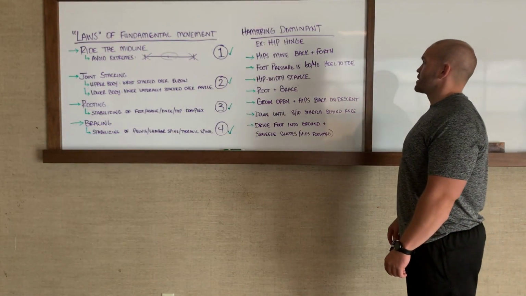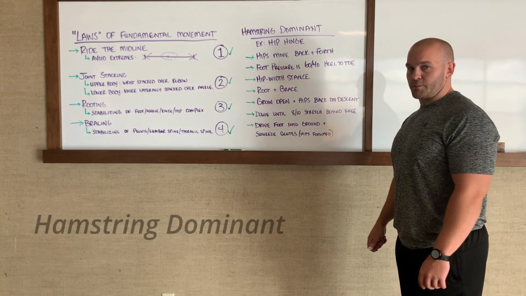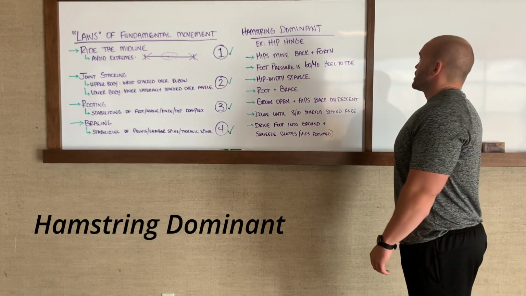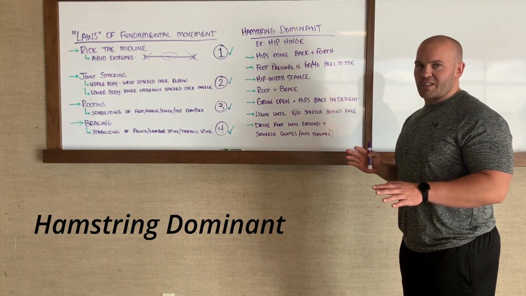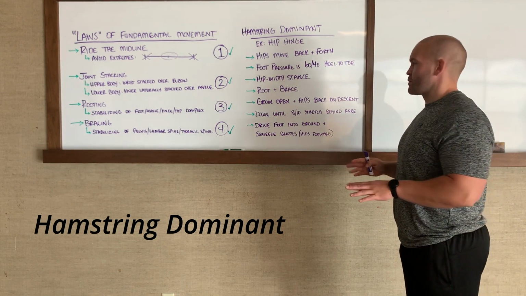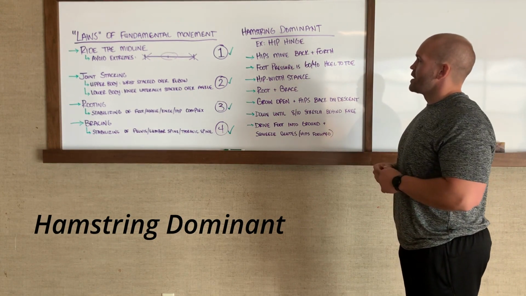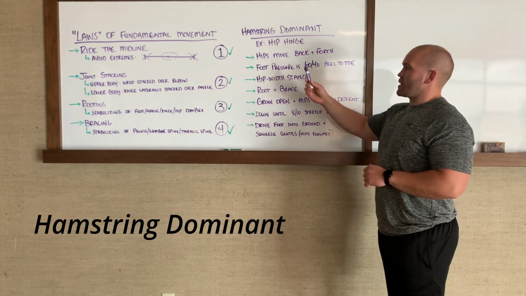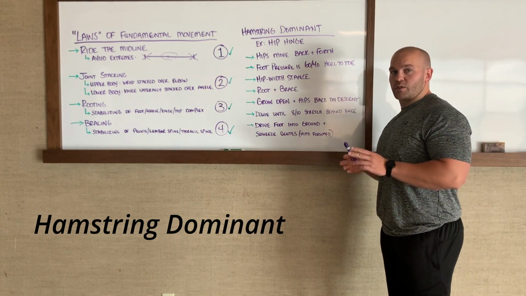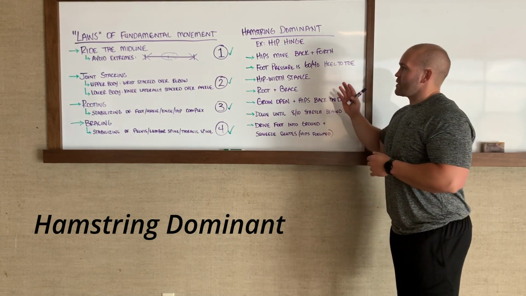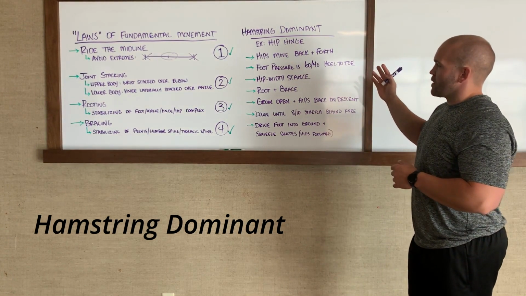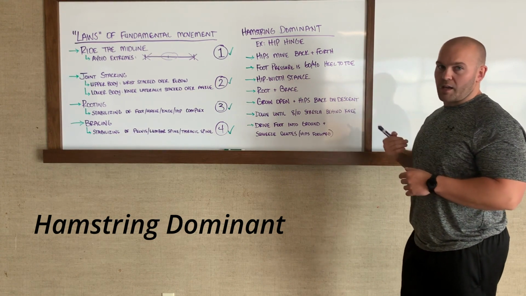And the last one is our hamstring dominant movement, right? So for this, we're gonna use a hip hinge. Also, once you'll see it, it could be called an RDL if you're more familiar with that, a Romanian deadlift. But again, focusing on the hips to delineate the two. With the quad dominant, we have our hips moving up and down vertically. With the hamstring dominant, our hips are gonna be moving back and forth horizontally.